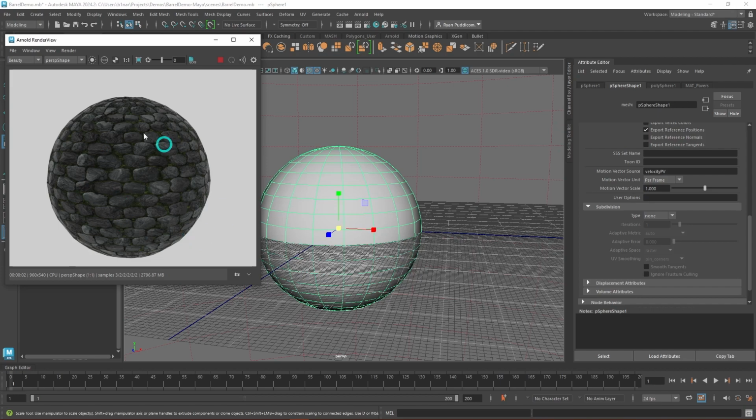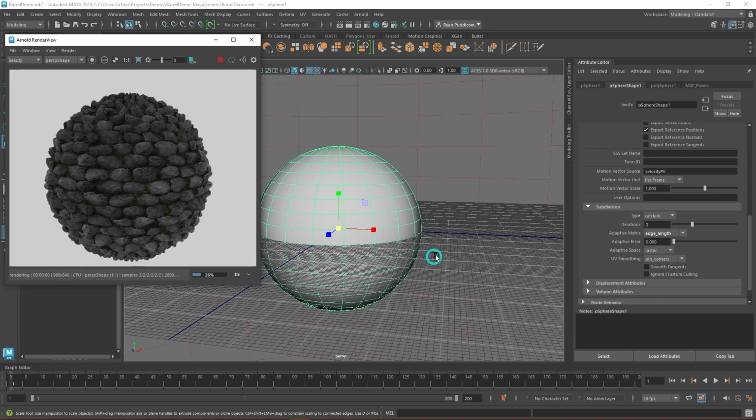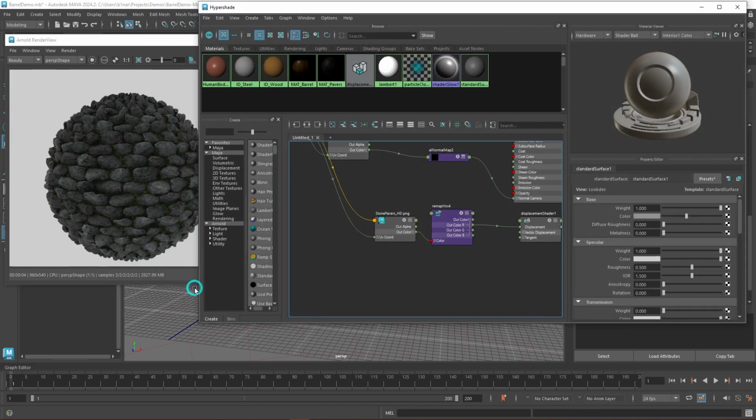So the only depth you're seeing from this right now is from the normal map, because I forgot to change our subdivision settings. So go to Catmull-Clark, 3 iterations, and set that to edge length. Now, there we go. And as you can see, it depends on the object you're using as to what you want the scale on that to be set at.